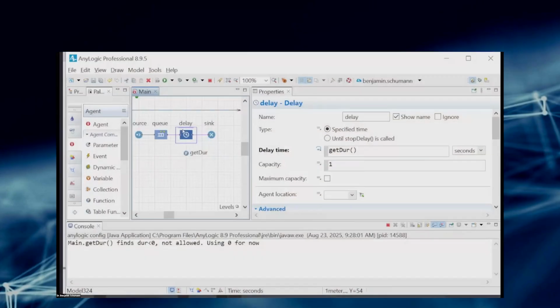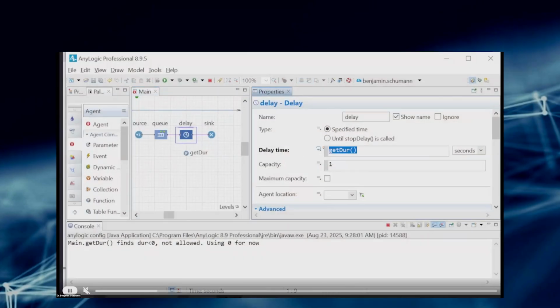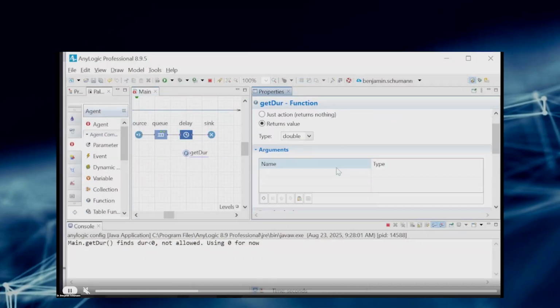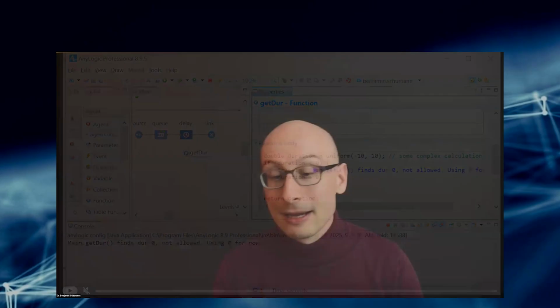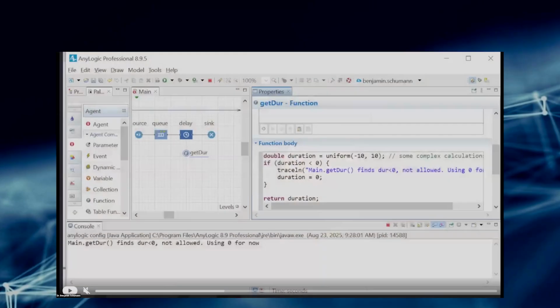Now I know that. So what do I do? I write a sanity check. So in this function get duration, what I actually do is I compute the duration, whatever, that can be some complex calculation, can come from anywhere in the model, it doesn't matter, but it may be that this duration is negative. And in such a case, I now traceline a warning message to myself.